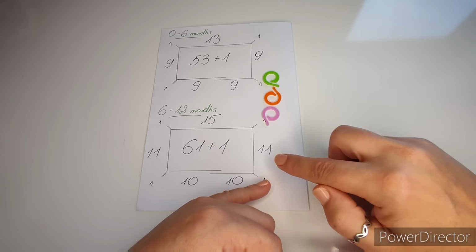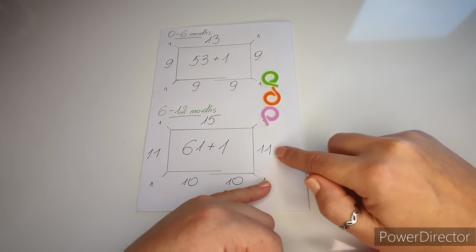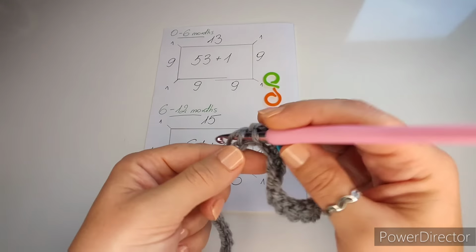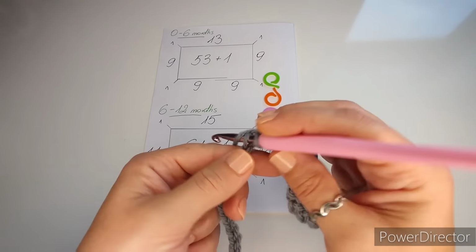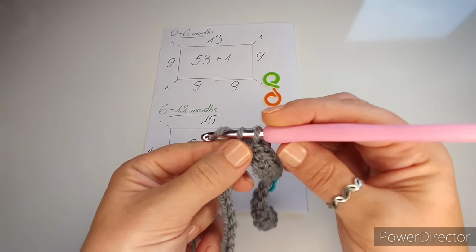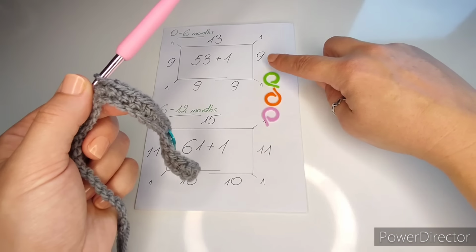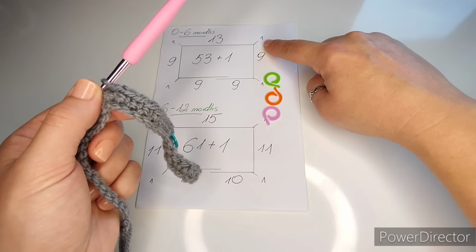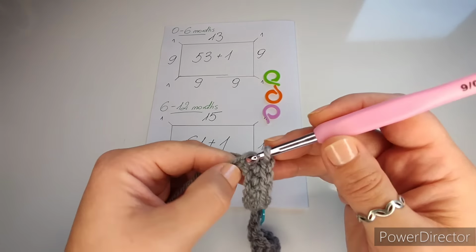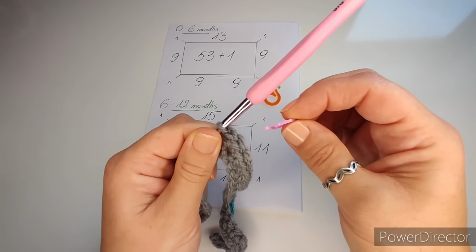Then we're going to make this amount of single crochets at the side. As I'm making it smaller, I'm going to make 9. If you're making it bigger, you have 11. Starting from the next chain, I'm going to start my 9 single crochets. 1, 2, 3, 4, 5, 6, 7, 8, and 9 single crochets. Then we have our second corner. Into the next chain we put 3 single crochets. Take a stitch marker and place it into the second stitch from the hook.